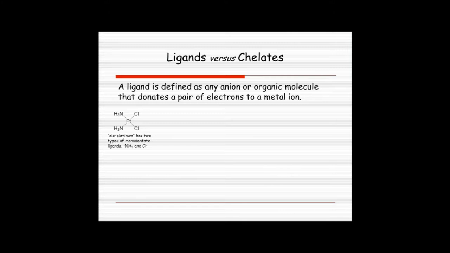Now, first, some of you, it's probably been years for some of you that had some basic introduction to coordination chemistry. So just some definitions. A ligand is really defined as any anion or organic molecule that donates a pair of electrons to a metal ion. So for example, over here in this, yeah, so this is the familiar cisplatinum that is used in oncology. This platinum here has two different types of ligands attached to it. It has amino groups, two simple ammonia molecules donating a pair of electrons and it has two chlorides. So those are called ligands.